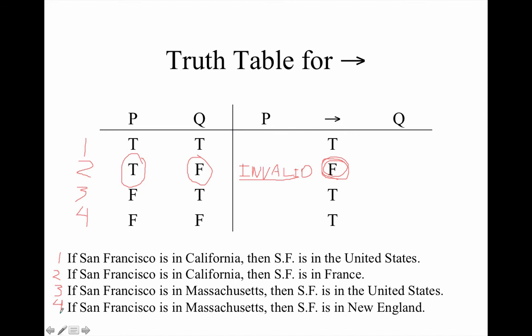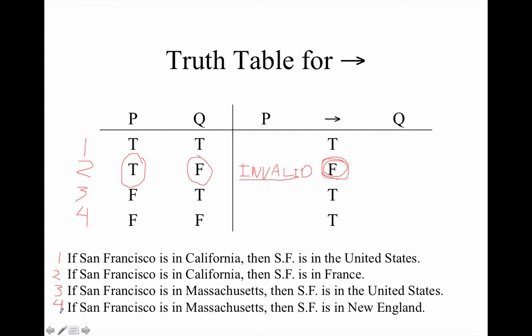Because remember that the only time an argument is invalid is when the premises are true and the conclusion's false. In all other cases, you can have, in other words, true premises and a true conclusion, false premises and a true conclusion, and false premises and a false conclusion. The argument is still valid provided that the structure is correct. But again, let me press on your intuitions. Answer yes or no to the following.